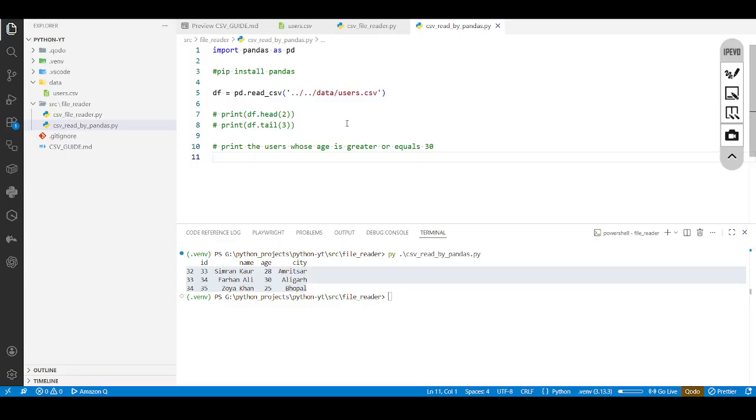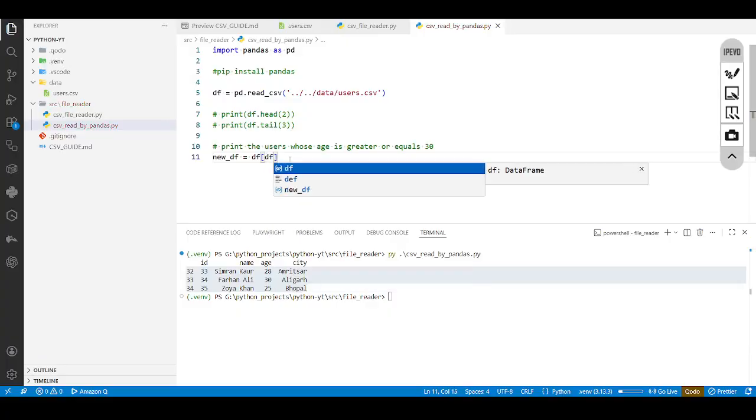Let's say you can give a name, new df, for a new data frame, and now I want to filter out the data and get a new table. That new table is going to be again a data frame. Inside of this, I want to have the filter logic. So I'll say df of, what is my column name?